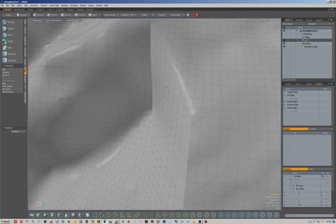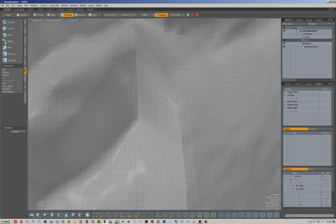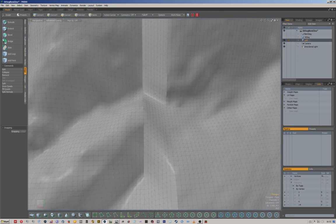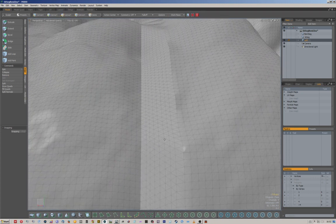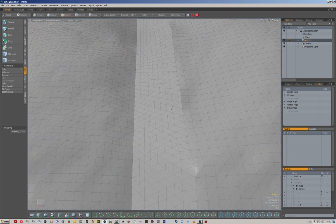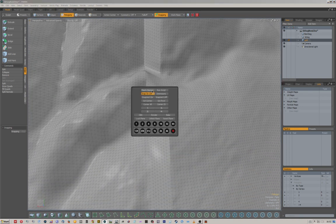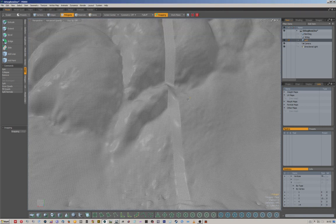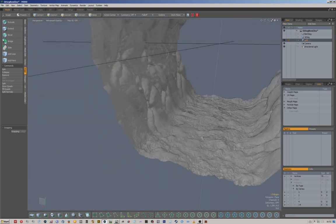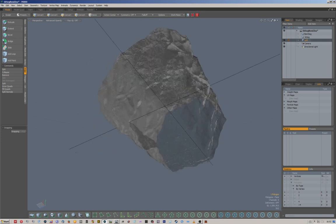I should add, see, Modo just does some weird rotation on some of these edges. And then another cleanup. Make sure it's nice and clean because we're now going to export this into Mudbox. So that's it. That's your 1K modular segment.